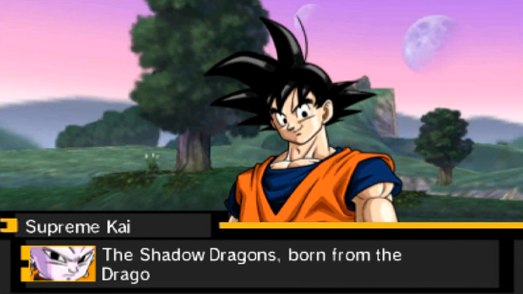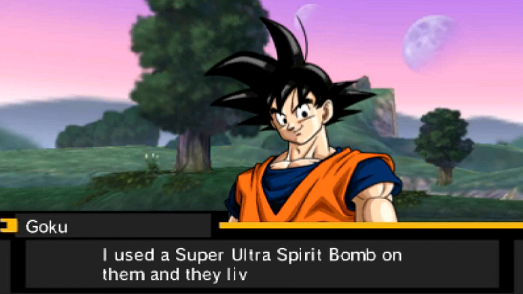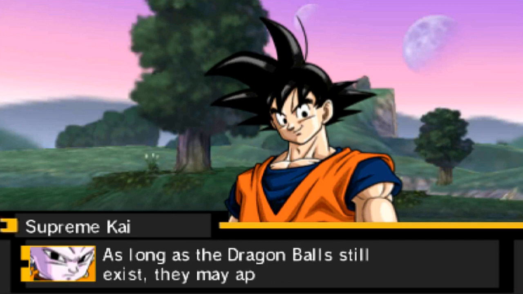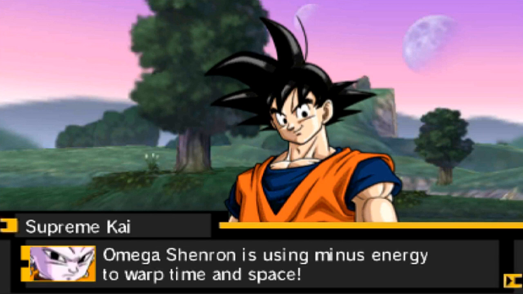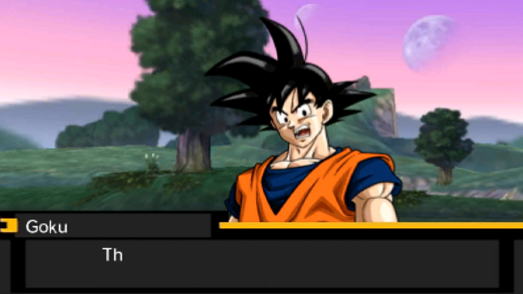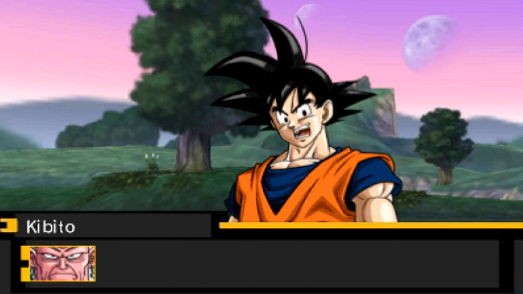Goku, this is why I summoned you. The Shadow Dragons born from the Dragon Balls are back. I used a Super Ultra Spirit Bomb on them, and they lived. They're tough. As long as the Dragon Balls still exist, they may appear again. And this time is particularly bad. Omega Shenron is using minus energy to warp time and space. In other words, the past and the future are mixed together. That sounds bad, but how does that work? The past and the future?